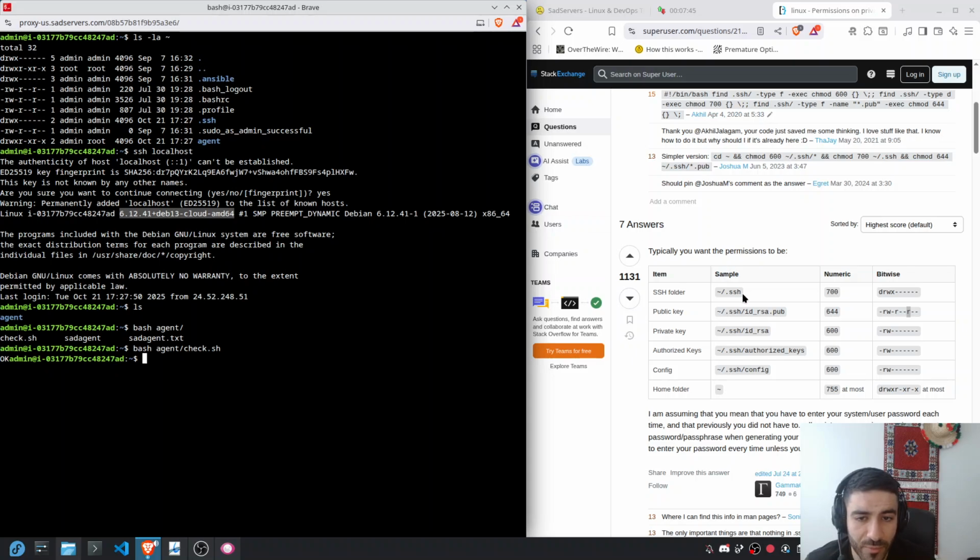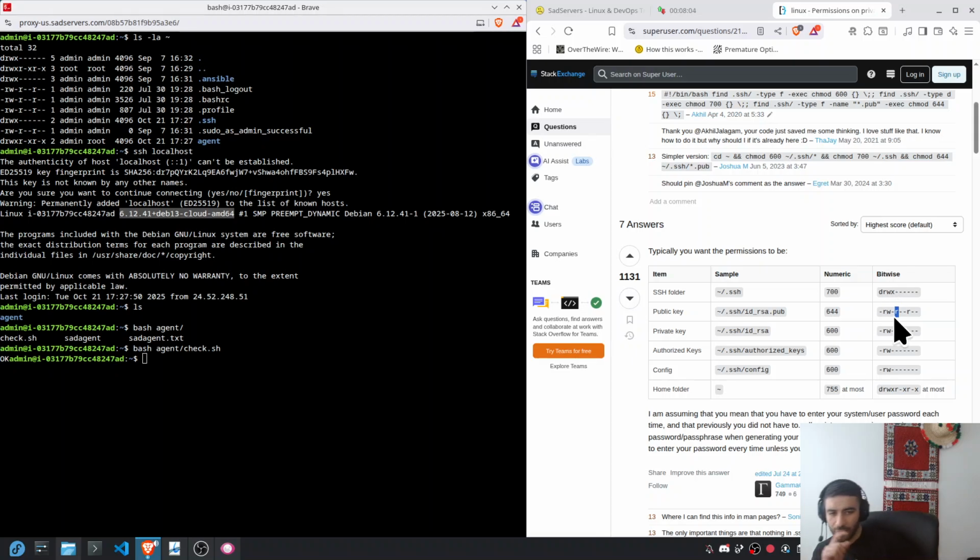So what did I do? What I did is change the permissions so that when I call the SSH command again as an admin, I was able to read. I think this is for group and this is for my user.